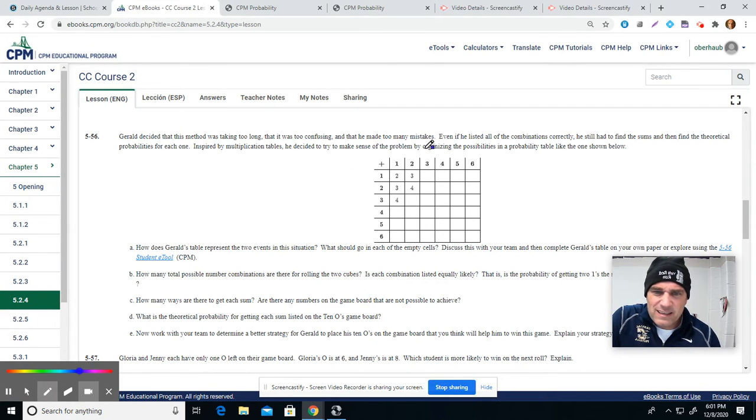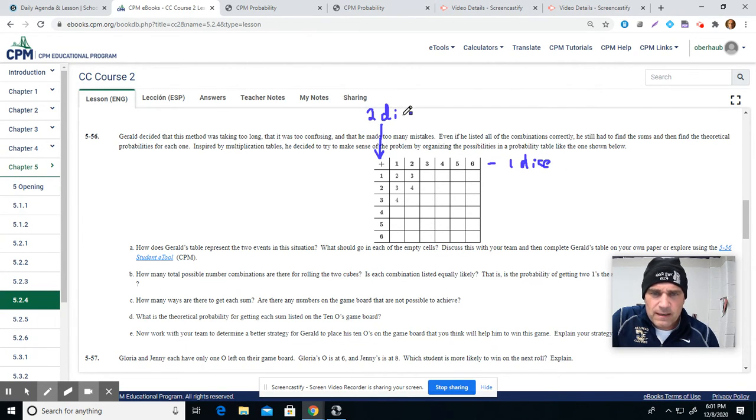So if I look at this, I think here's what he has going on. It doesn't matter which one we're doing, but I'm going to say that these numbers going across would be like his first dice. And then these numbers going up and down, we're going to call his second dice. And you can switch them. I don't think it really matters. So that's kind of what this table is going.